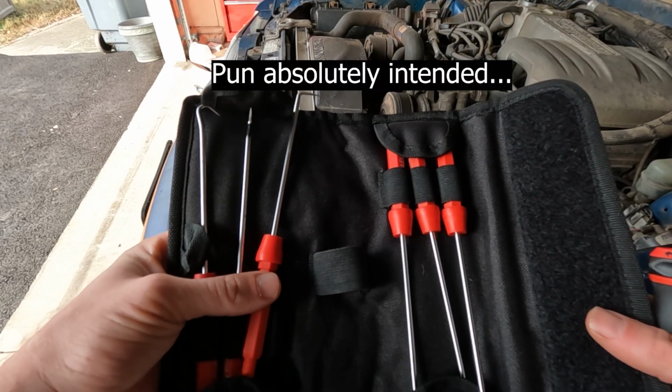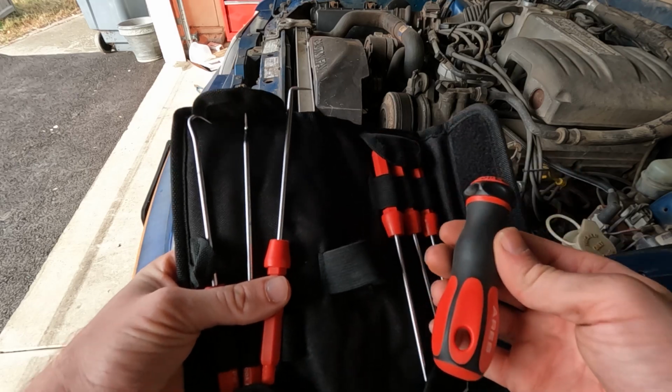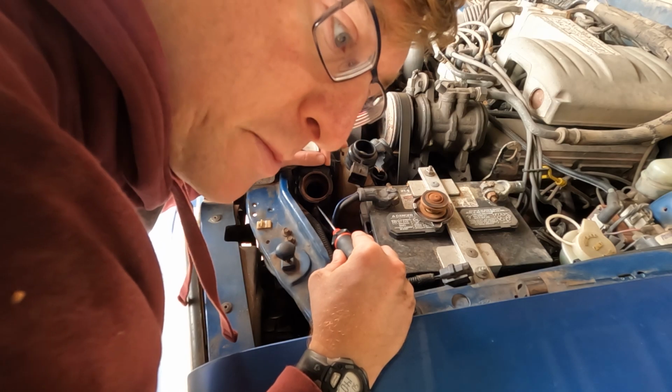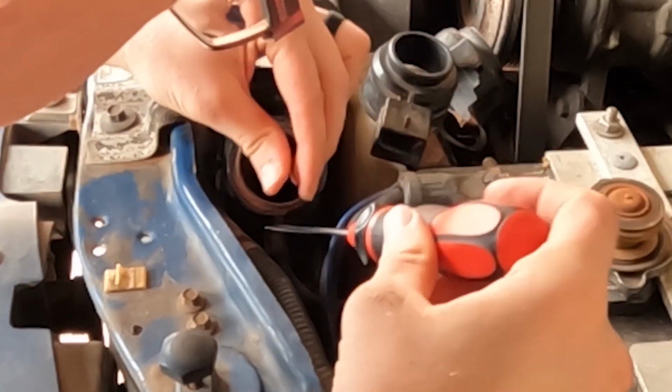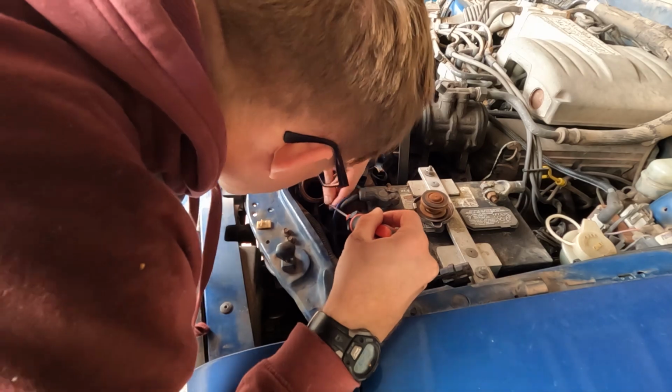So I picked up this hook and pick set off of Amazon for about 30 bucks. And this is really useful for a whole bunch of different things. When you're sliding the pick in, do your best not to force it and try not to puncture the hose, because at that point you're gonna have to replace the hose. I'm just gently sliding this around so the friction on the hose and the little spigot loosens up.